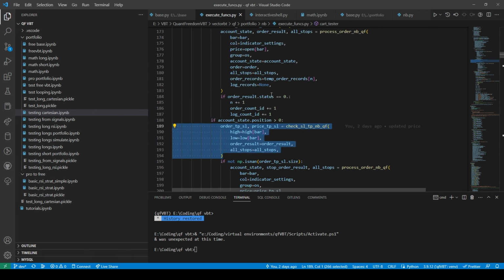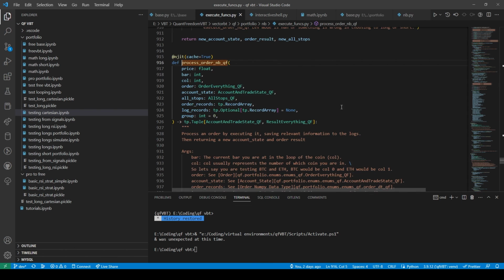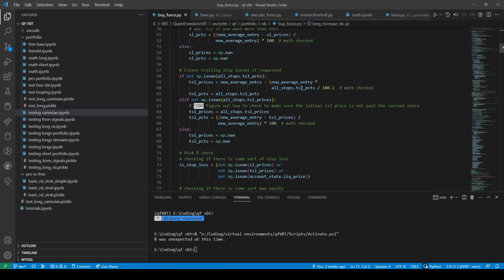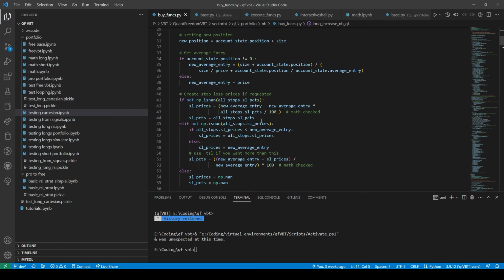But then the problem with any of this stop loss stuff is that I'm going to have to look at how he does it again, because I might even have to eventually take all of this stop loss stuff even outside of all of this, but then I'd have to somehow get the average entry.